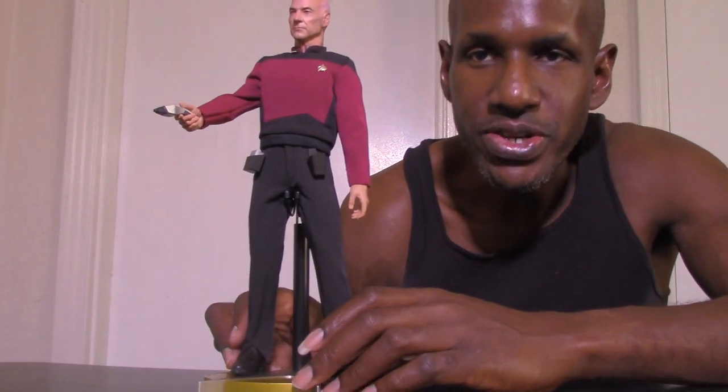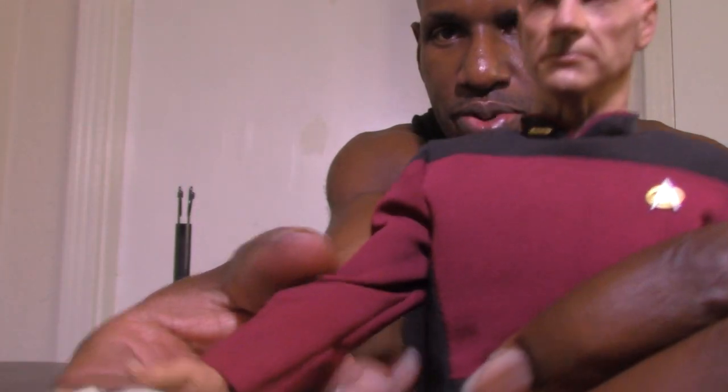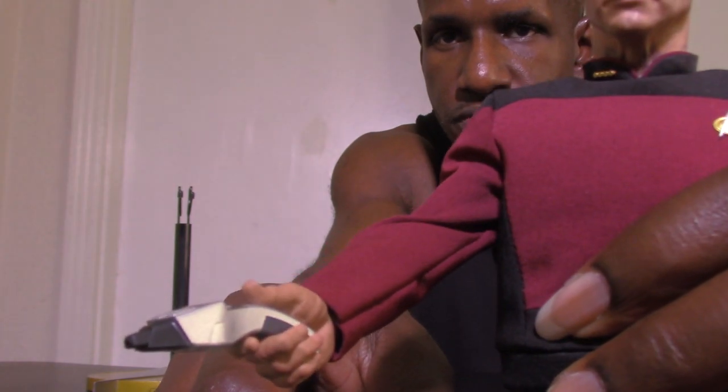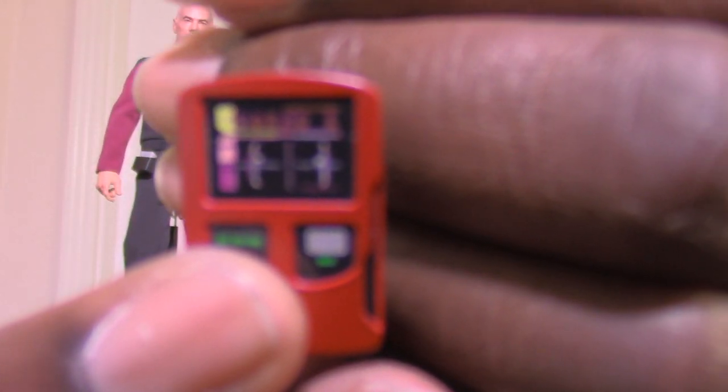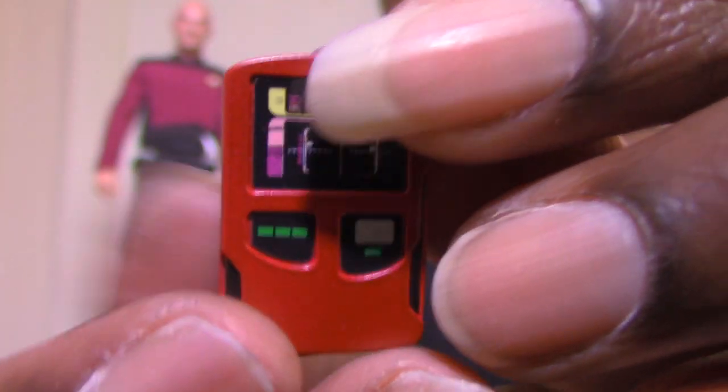And there, as you can see, is Picard with the actual phaser in his hand. I had to actually switch the hand to put it on, you know. And the next accessory that comes with the Picard figure is this actual pad right here. So there's no question I'll be spamming with this too at times. That's awesome. That's just how it does. I could just show it to you.